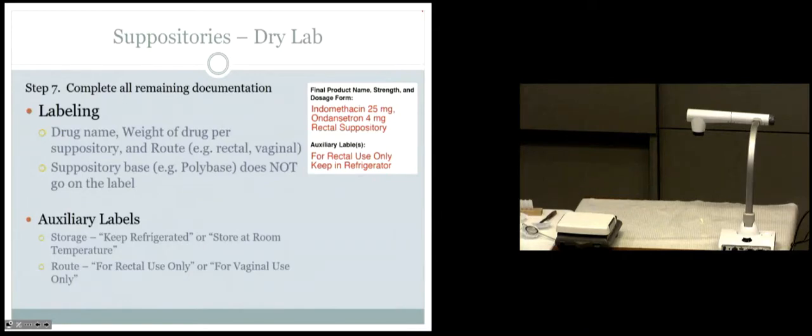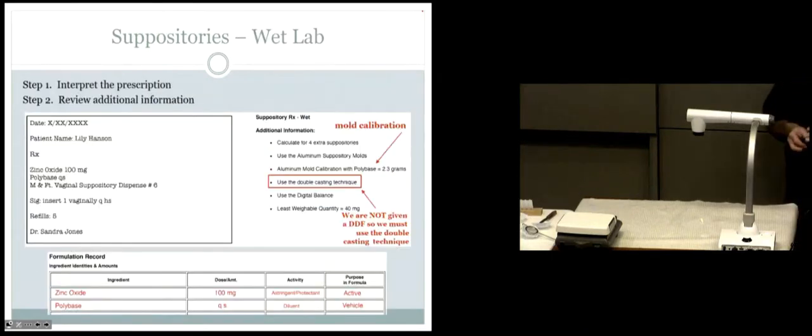Are we ready? Okay. Let's look at your wet lab. This is the one you're going to do. Hopefully you watched the video on this. It is a little bit labor intensive. But the fact that it's labor intensive belies the fact that the calculations are a piece of cake. We're going to do them together. They're so darn easy. There's nothing to them. So let's look at this.